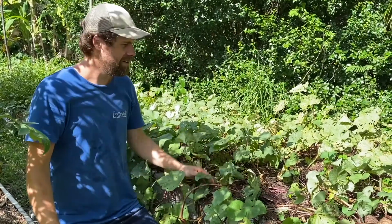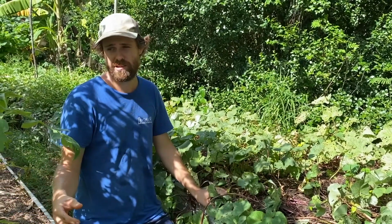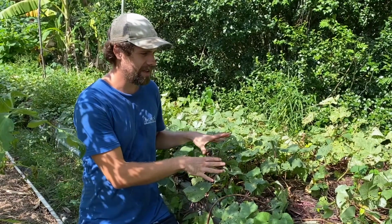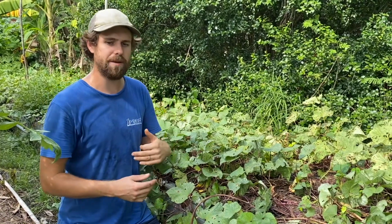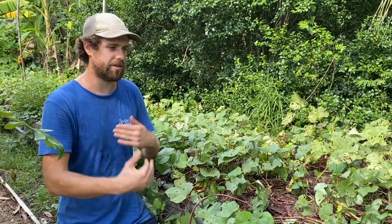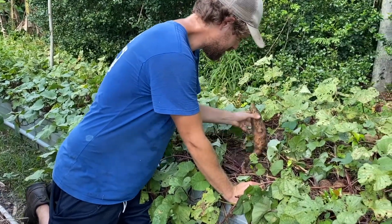All right, so we're here in the sweet potato garden, and the beds that you just saw a second ago, which were planted to green beans and tomatoes, looked just like this with sweet potato just 8 weeks ago. So right now we're in the process of slowly pulling out all the sweet potato, and that same day when we pull it off, we transition right into a new crop. So we're slowly picking at these beds and turning them over. But here's a potato, so I'll pull it up just to show.